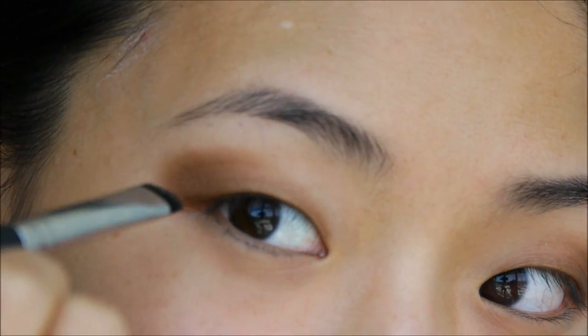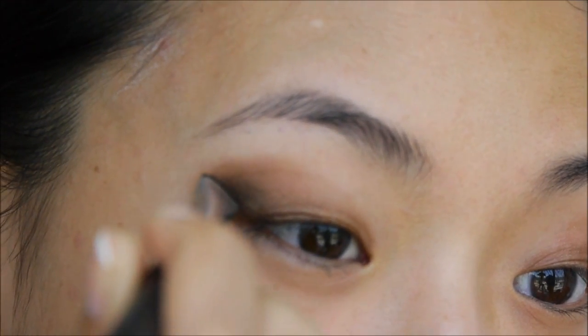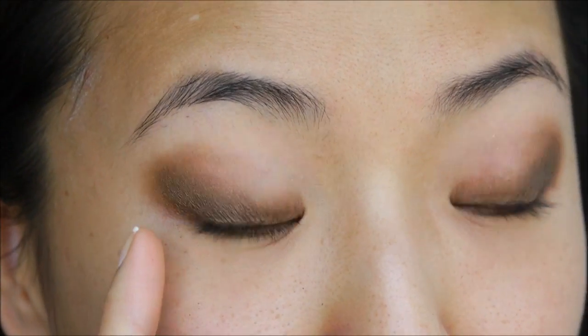Now using this smaller shader brush, I'm going in with this darker color called Dark Horse. I'm going to take this brush in the same kind of angle. This one is a little bit shorter and stiffer, so you have a little more control. So I'm just going in with this outer corner again, and we're going to make a little bit of a cat eye. And what that does is it creates a gradient of eyeshadow on your eye, and that's going to create more depth in your eyes.